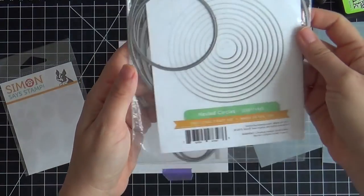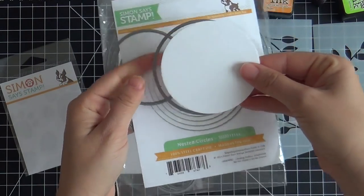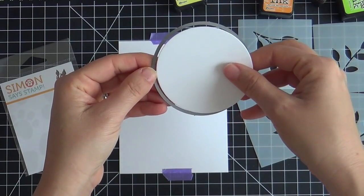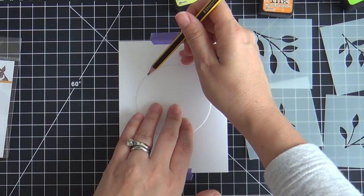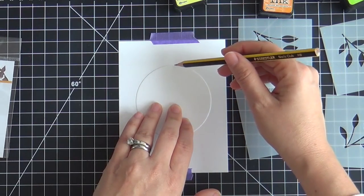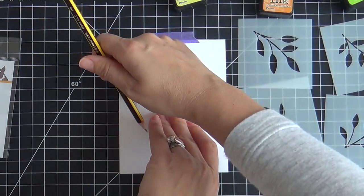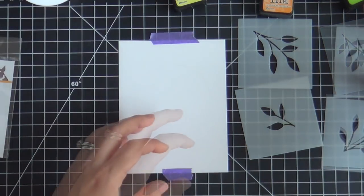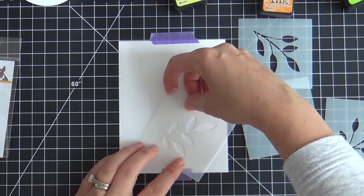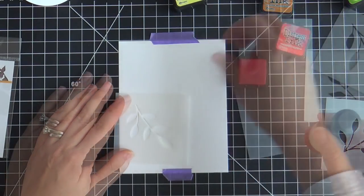I'm taking one of these nested circle dies. Whether you want to trace the circle die itself or if you have a die cut, you can trace the die cut. I had one and it was the right size. I find if I don't trace a circle, I end up with a very wonky wreath and it just doesn't look good. If you can do it, you've got skills. But I need to trace it first. It helps me to stay consistent with that curve. And then I just start lining up the wreaths, different ones, mixing and matching, and go into town.